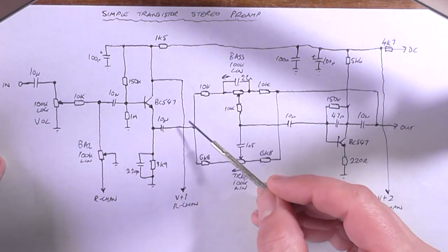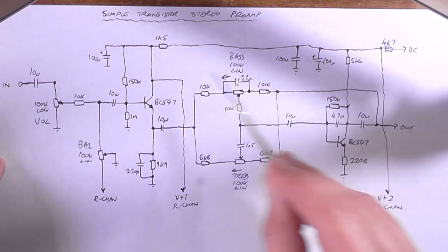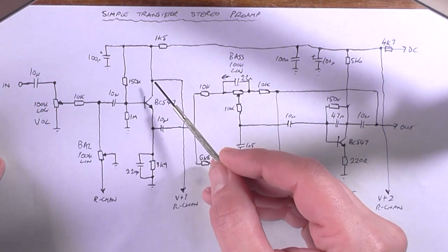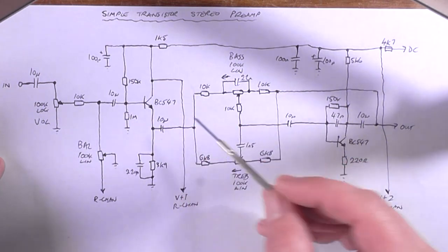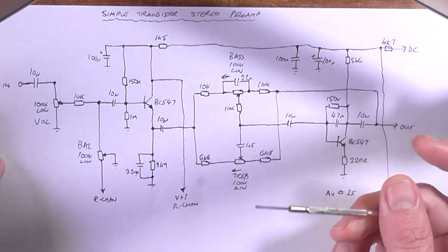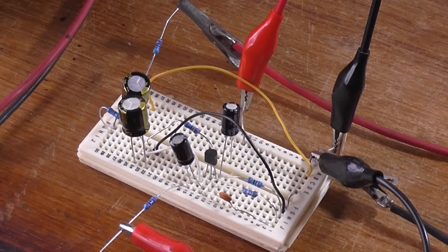So I'll put in this DC bypass and this DC bypass as well first, so they're both in there. But as I say, I'm going to build this transistor stage first, measure its output and see what we get. Alright, let's go. Okay, and a short time later I believe I've got it assembled, well, the single input transistor. I may have just enough space over here for the second one.